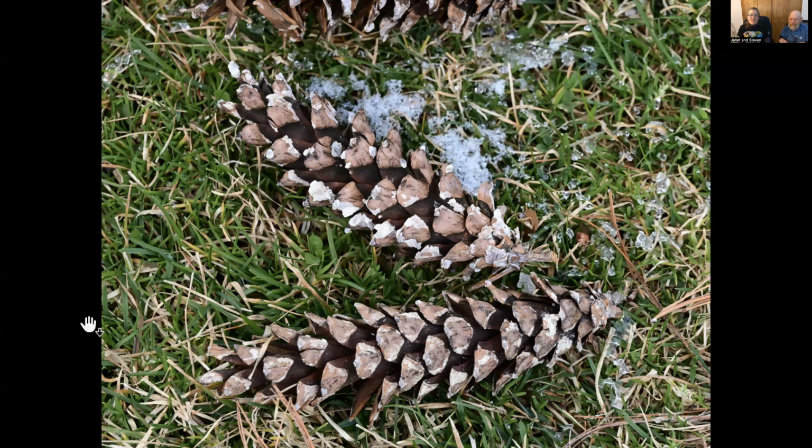Well, this is a good thing to hire the kids for. Don't pay them per cone though, because it gets too expensive. Yeah, I think I've picked up about 7 wheelbarrows full of cones, and that's a lot of cones.